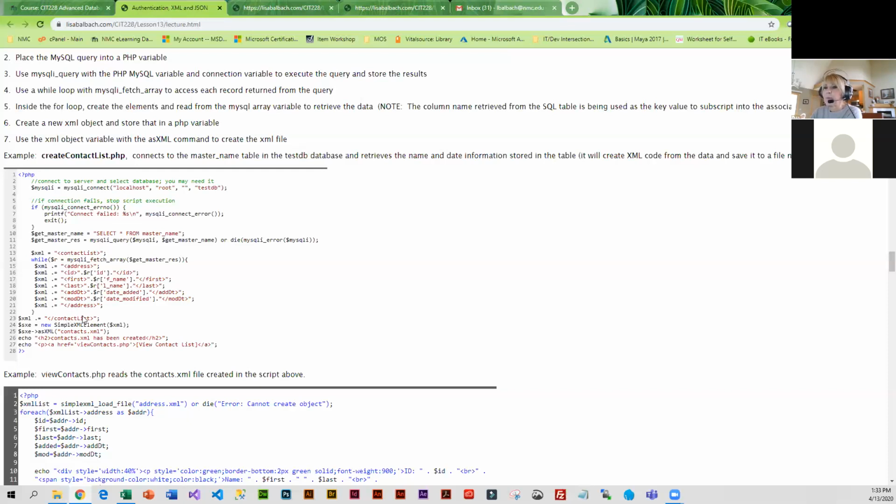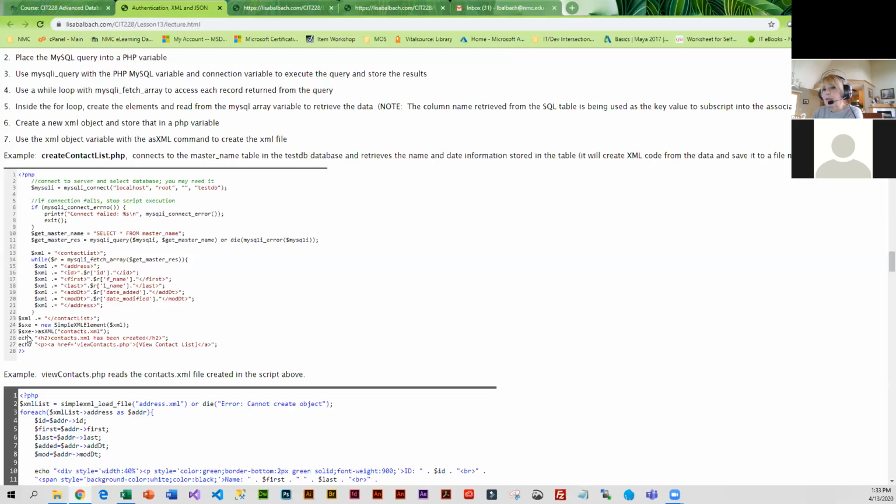Now at this point, the entire file is in this XML variable. So this next statement, we're done creating the file. Now we actually have to convert it into an XML file. And that is what this statement does. Okay, and we store the converted one in this variable.